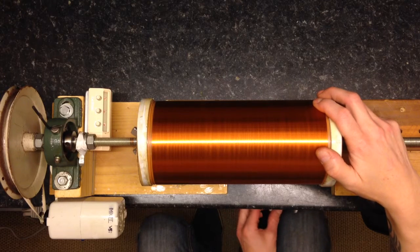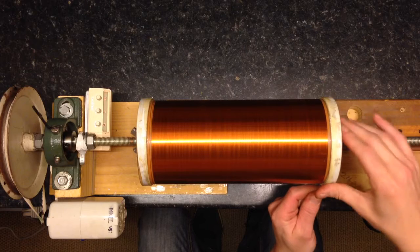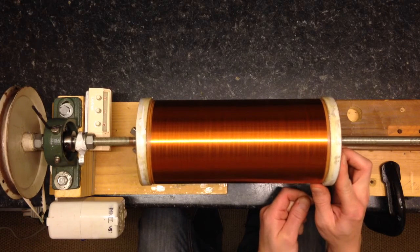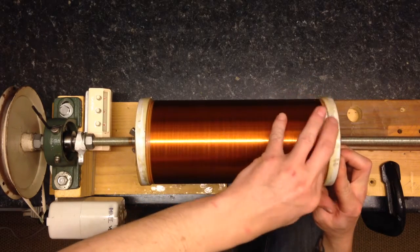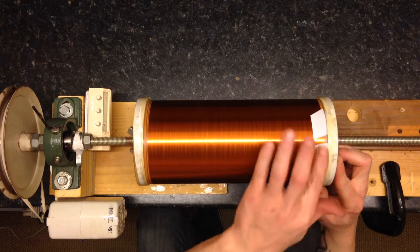I don't know what was going on down here but I was really worried it was going to snap. So I've got some tape already cut off up here - there's quite a few bits - just in case I made a mistake I can just pause, or if I want to rest in the middle, just tape it down.